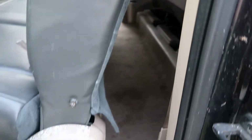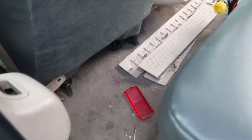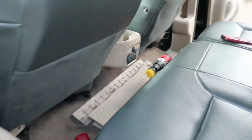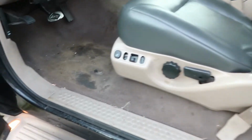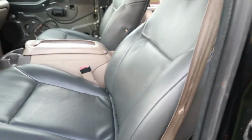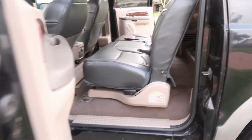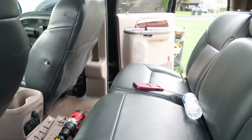Yeah, this is the other part we got to tackle. Boy, that's a whole nother level right here. We got to tackle this side. But as y'all can see, you can see why I was changing it. Horrible. But we getting there, man. Nothing but a process, but we getting there.